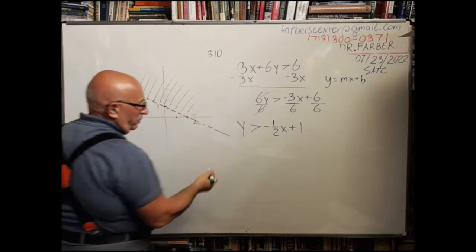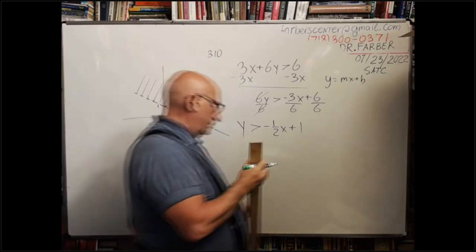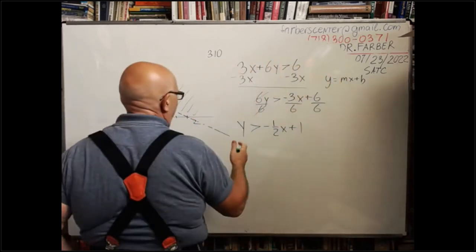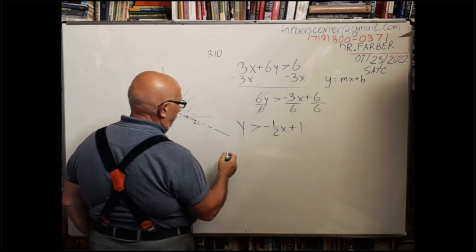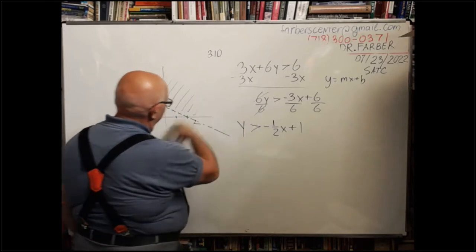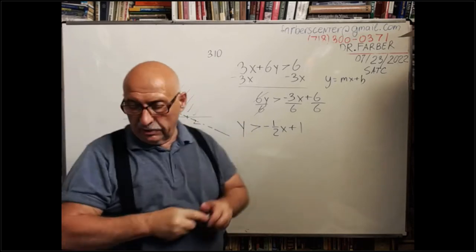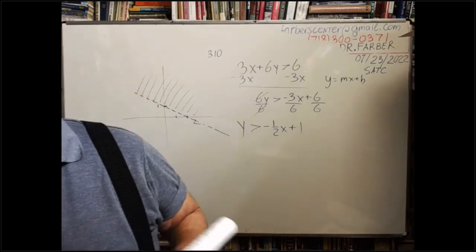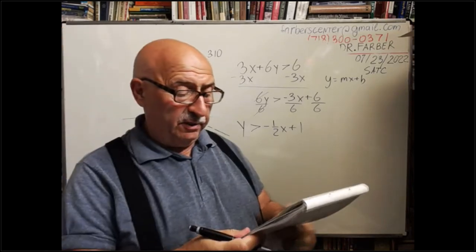And after, look at your multiple choice and find this one. Again, in math, if you have greater than or equal, the line is supposed to be solid. If greater, shade above, if less, below. We did this many times. So better than guessing, solve it, and after that find the related picture.